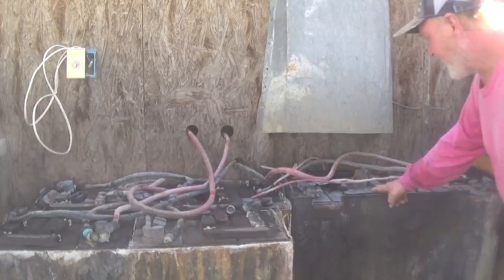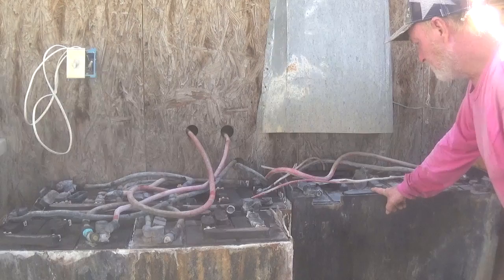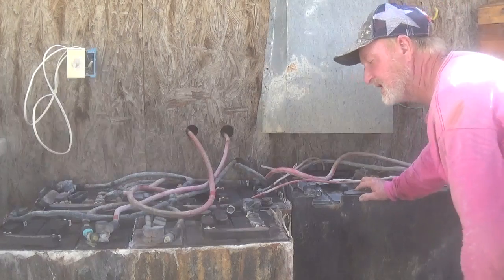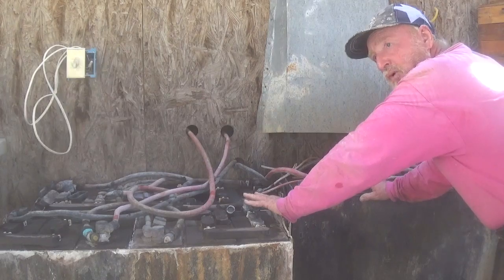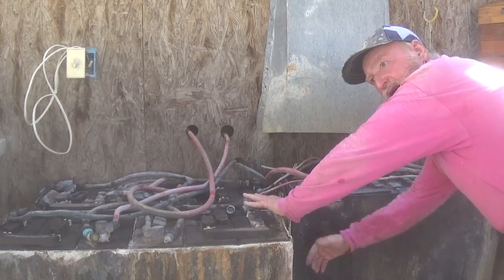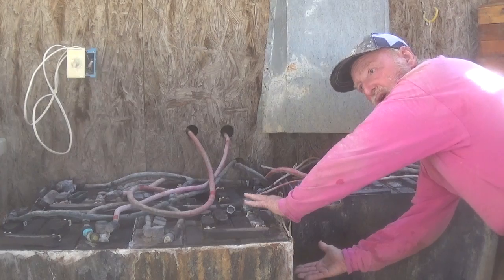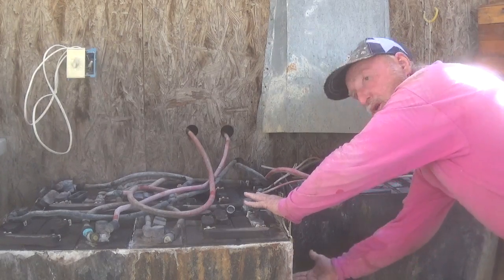And this battery back here was the original battery that we bought, and it just died, and I really can't tell you why it died, but my suspicion is this: by having 4 forklift batteries here, we never got the 4 batteries to fully charge. Once they ran down on a cloudy day, we never got them fully recharged, and that's really hard on a battery. If you've got a half charge, then it goes down to a quarter charge or a 16th of a charge, and you bring it up only to a half.